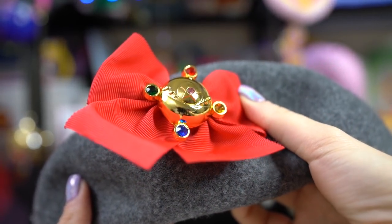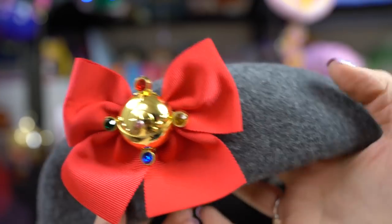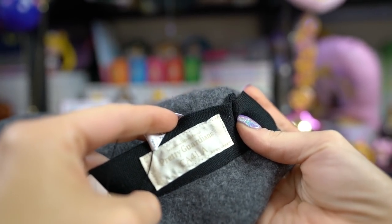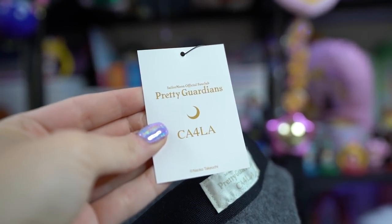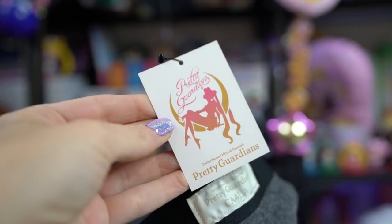I have no clue if this looks right on my head or not, but I hope it looks good. They sold this in a couple of different colors, including gray. I decided to get gray because I feel like it would match a lot more things, and it came with a cute little pin too. I can put this pin on the hat and wear it and be super cute with it. I'm going to take this off for now because I can't see a mirror and I'm self-conscious. Now, the rest of these items are not Sailor Moon Pretty Guardians fan club exclusives, but the nice thing about the fan club is that anything sold at the Sailor Moon store that they have overstock of, they will sell eventually on the fan club website as well. I just decided to stock up on a few things from the fan club.